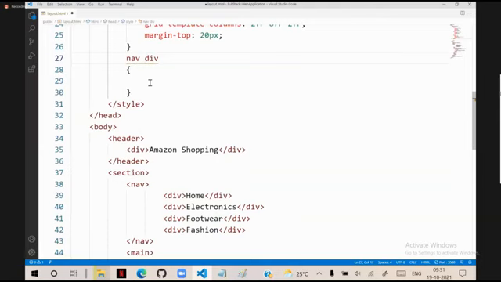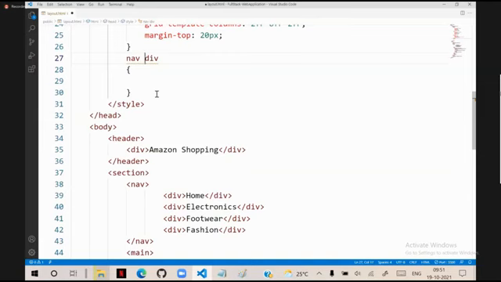That means because div is present in several locations, everywhere we don't want that effect. We want only the effect for the div present inside the nav. Then we have to use space. A lot of other techniques are there in CSS, you will learn later. When you are watching online tutorials, you will see several symbols. Don't worry about them, in CSS you will learn. As of now, you just know about these 2 points.